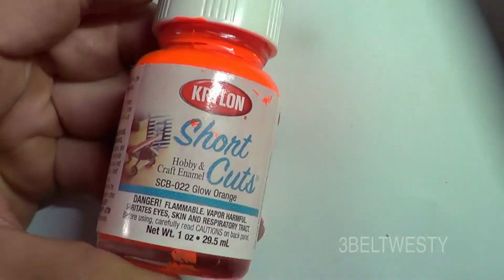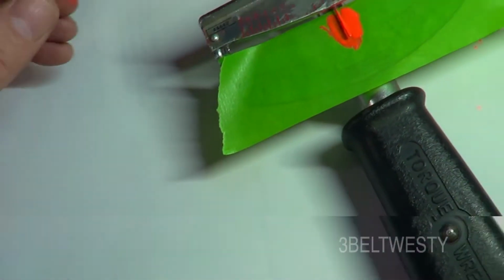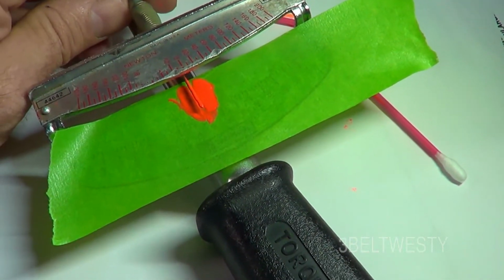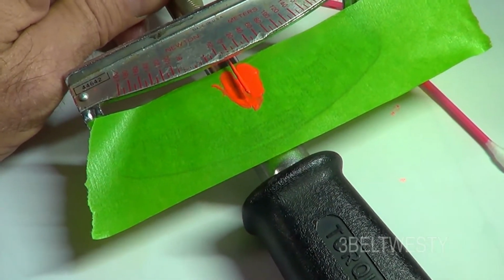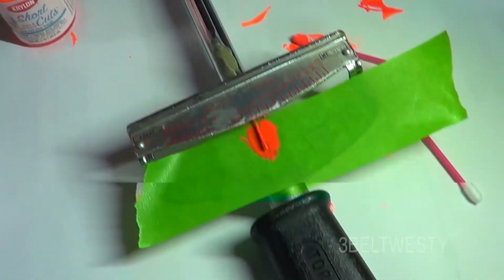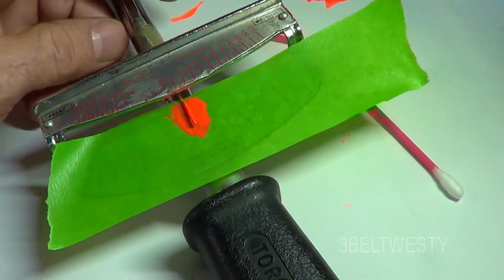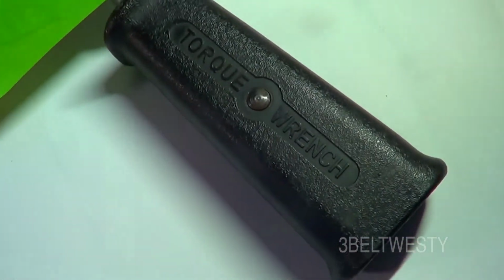It's a glow orange, 1 ounce. Got that at Ace Hardware. Use this on meters, needles on electrical meters and speedometers. With that type of application, you have to worry about the balance because you're adding a mass on there with more paint. Usually you've got something where you've got to move a clip on there to, you'll add extra mass. It doesn't make any difference on this torque wrench.